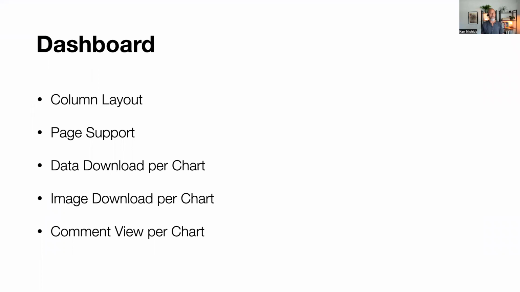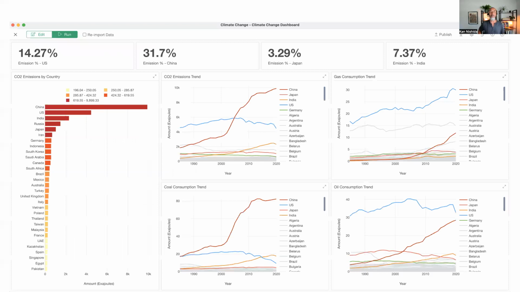We added a column layout, page support, and also at runtime, we added a couple of options such as data download, image download, and comment view per chart level inside the dashboard. So now you can create the dashboard in this kind of layout. What's unique about this layout compared to previous releases is that on the left-hand side, the chart is a vertically long chart. So now you can create this format.